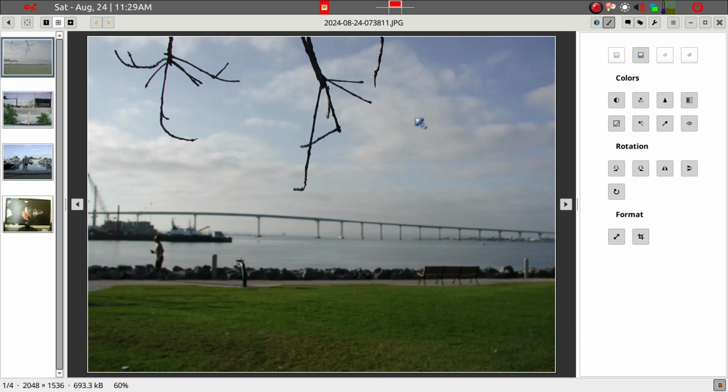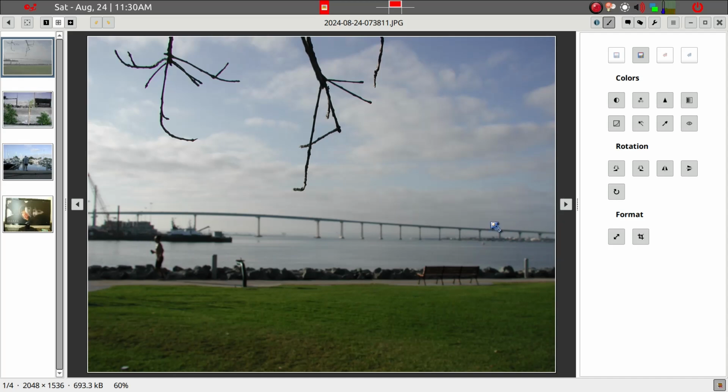Now these 4 pictures I took earlier this morning, and you can see there is a bridge in the background and a jogger going across, but with my camera, I wanted to mainly focus on these branches here, so it's not a mistake. These are sharp, everything else is blurry.